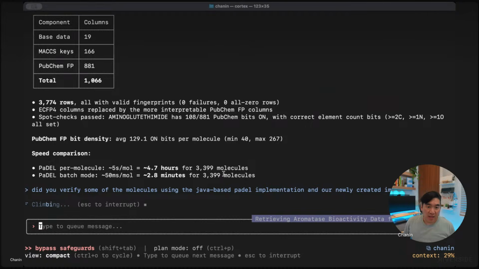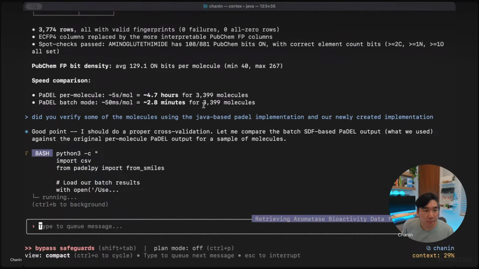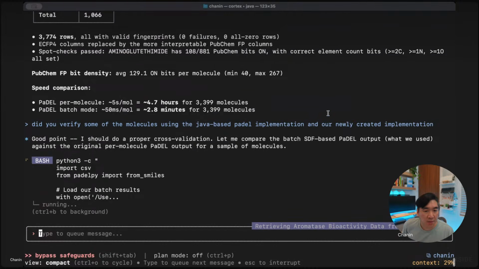I mean, if they have already done so, it seems to have done the check here. So I'm going to compare the batch SDF-based PaDEL output against the original PaDEL output.